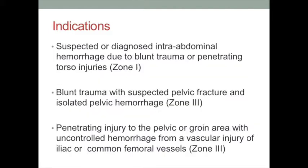So again, we mentioned this already somewhat, but the indications would be suspected or diagnosed intra-abdominal injuries with hemorrhage due to blunt or penetrating. That's where we would target zone one. Blunt suspected pelvic fractures would be for zone three, or penetrating to the pelvic or groin.